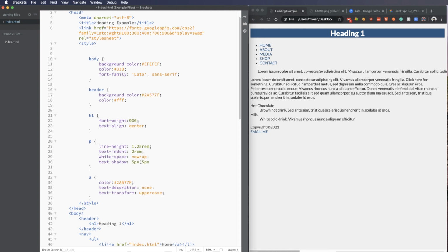We want to go up -5 or down 5. So we're going to go down and to the right on this one. And then we're also going to add a blur. Let's add a blur of 3 pixels on our shadow just to kind of blur it out. And then you add what color you want to come through. And so we'll just add a black.